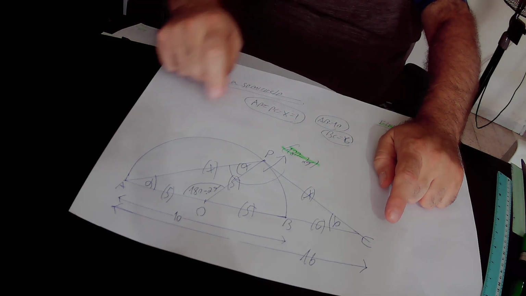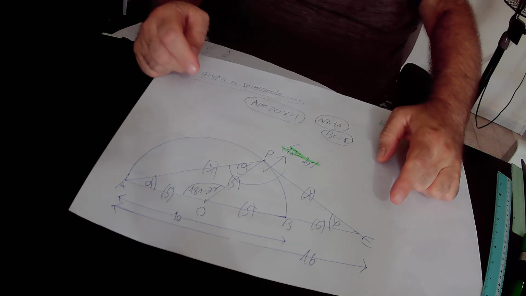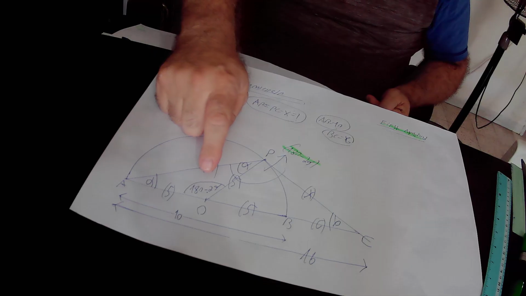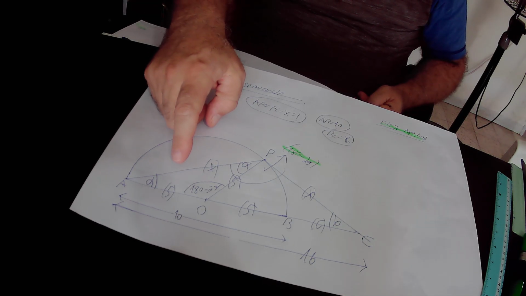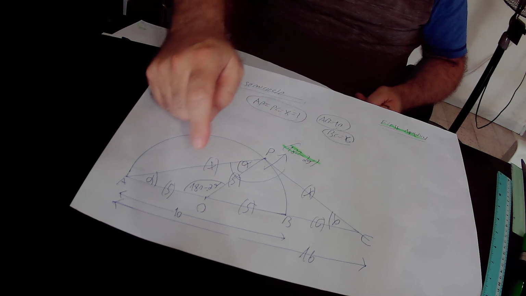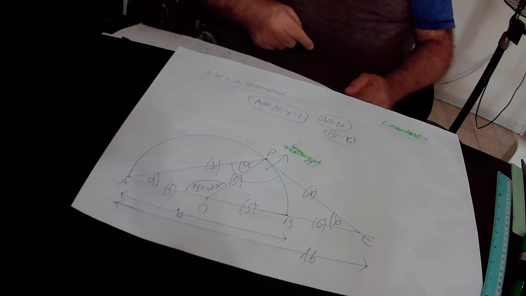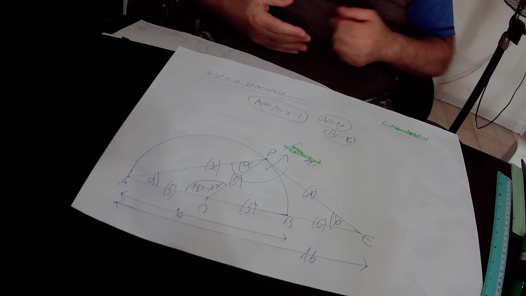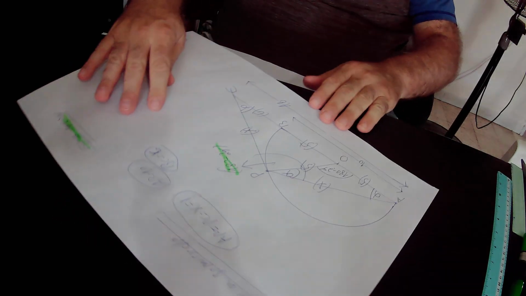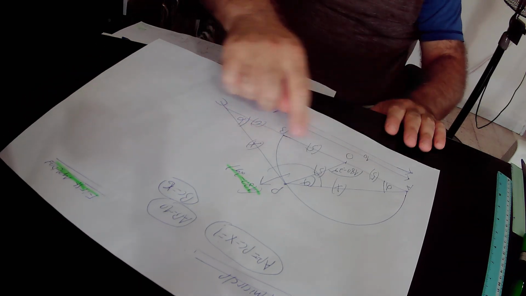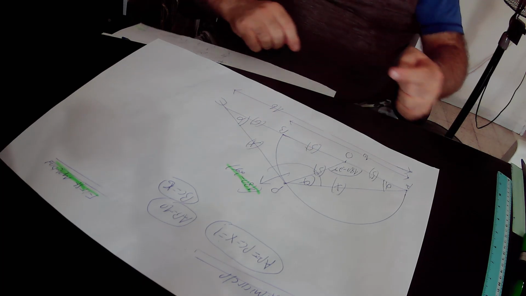Again, our task is to find the length of AP, which equals x. We have to find the value of x. Point O is the center of the circle, therefore OA is the radius of the circle, 5. OB is also a radius, 5, and OP is also a radius, 5. By doing this construction, we can add the isosceles triangle POB. Why is triangle POB an isosceles triangle? Because AO equals OP equals 5.